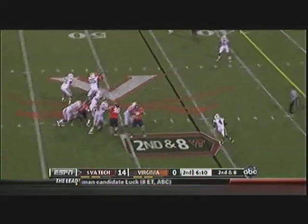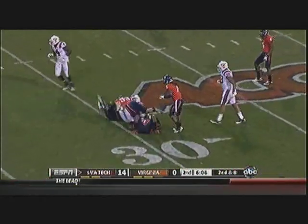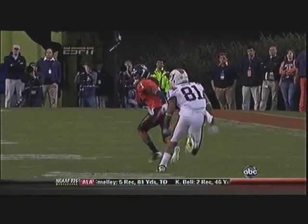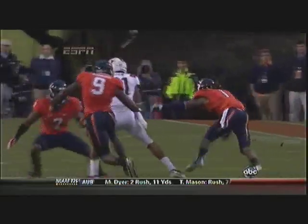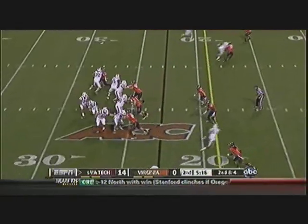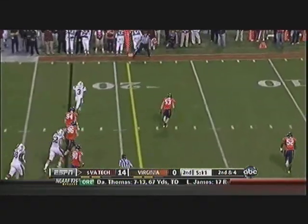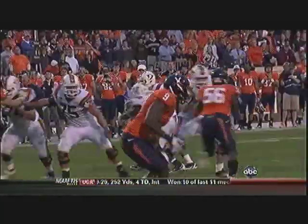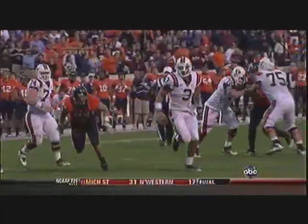Thomas does get it complete this time to Boykin. And Boykin is inside the 30-yard line with big hands, a tough guy, not afraid to battle. Projected as a mid-round draft pick right now, fourth, fifth round. Second and four, Thomas, if he gets free, watch out. Flag is down, and we'll see if this holds up. Greer is chasing Thomas, has no idea that Coles is there.